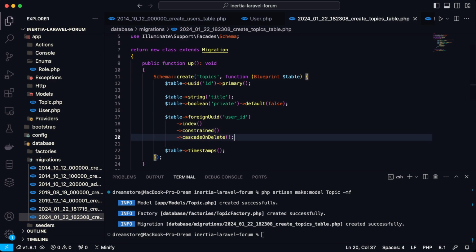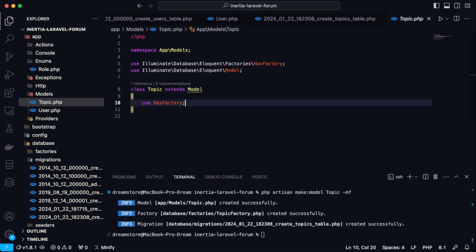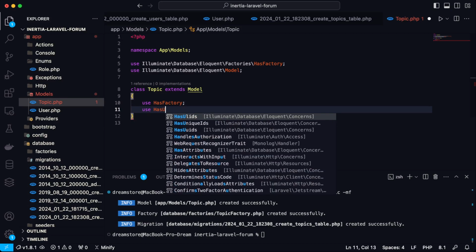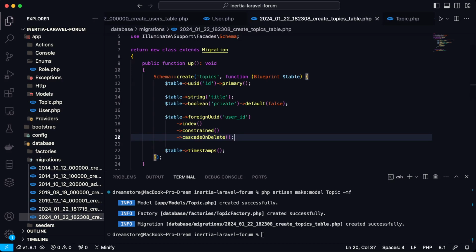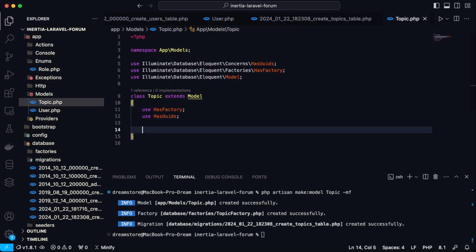Okay, so now we have user ID, and now it's time to define this relation inside the topic model. So let's go here, and first let's import HasUuids, because we have UUID as the primary key, as we did in the user migration. And now we need to define protected fillable.